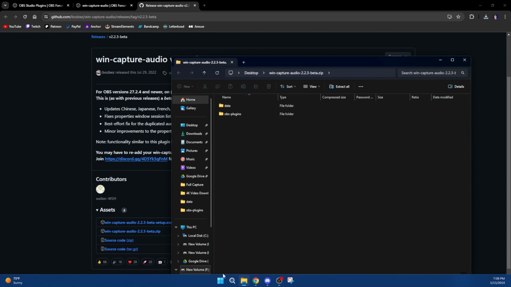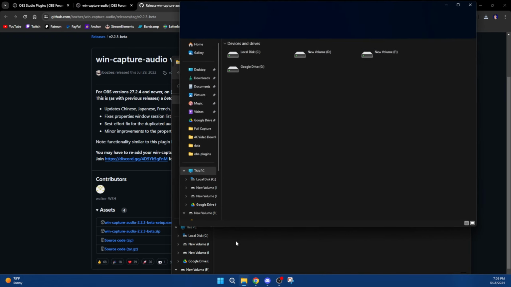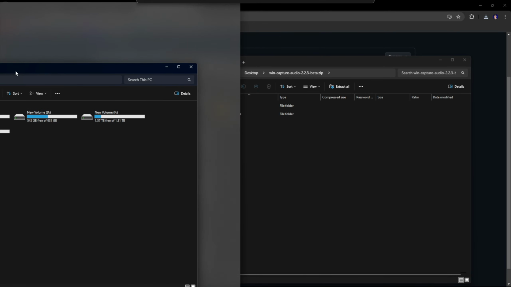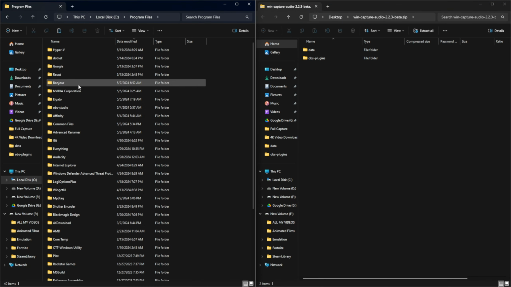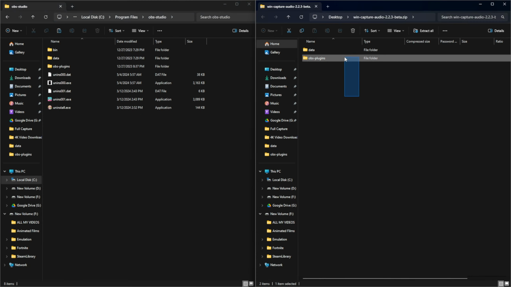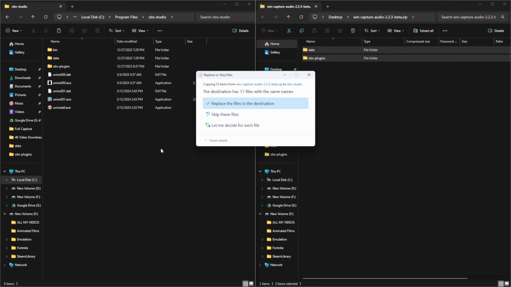Open that up. Go ahead and open up another file. Move this one over to the left, this one over to the right. And then last but not least, go to Program Files, OBS Studio, take Data and Plugins, and drag it in. That way, now you finally have the last plugin that I showed you. StreamUp really should add this though, for real.